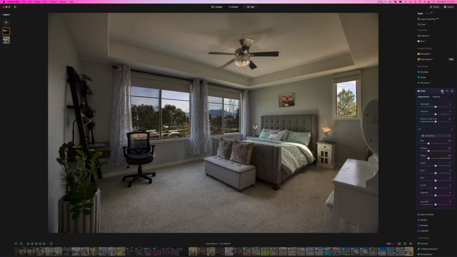Now if we turn this on and off, you can see the difference there. And then if we go right here, kind of kick up, you know, the blue skies. We want more blue there, right there, because we're only adjusting the saturation in the blue to help push that up. Maybe even, I don't know if we want to do the greens in here. No, we'll leave that for a different one. So that's that part.